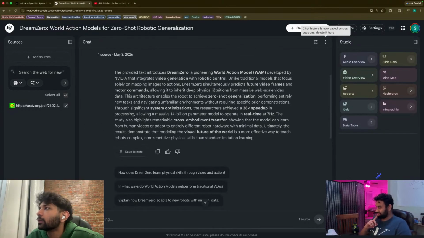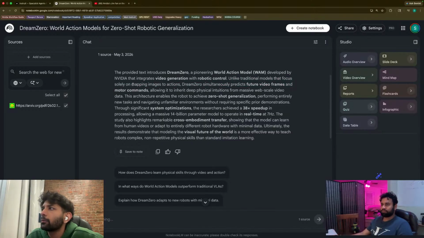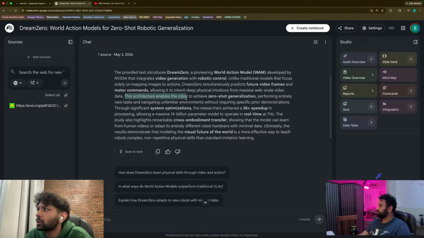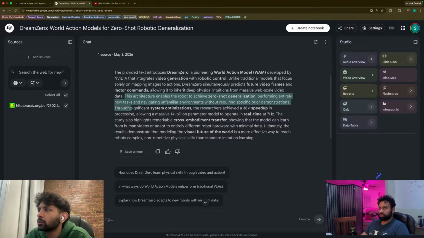So let's quickly read this. Unlike traditional models that focus only on mapping images into actions, DreamZero simultaneously predicts future video frames and motor commands, allowing it to inherit deep physical intuition from massive web-scale video data. This architecture enables the robot to achieve zero-shot generalization, performing entirely new tasks and navigating unfamiliar environments without requiring specific prior demonstration.